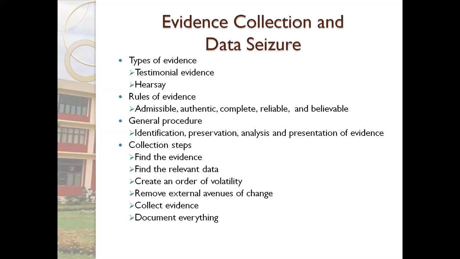So the general procedures being performed. First is identification of evidence, that we must be able to distinguish between what is the evidence and what is the junk data. 99.999% would be the junk data. Very minimal will be the evidence or the actual data that is required to be produced in the court.